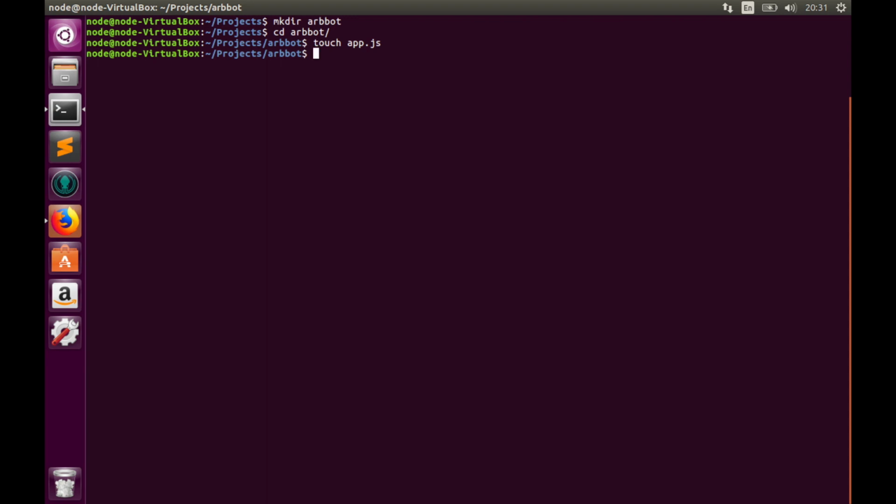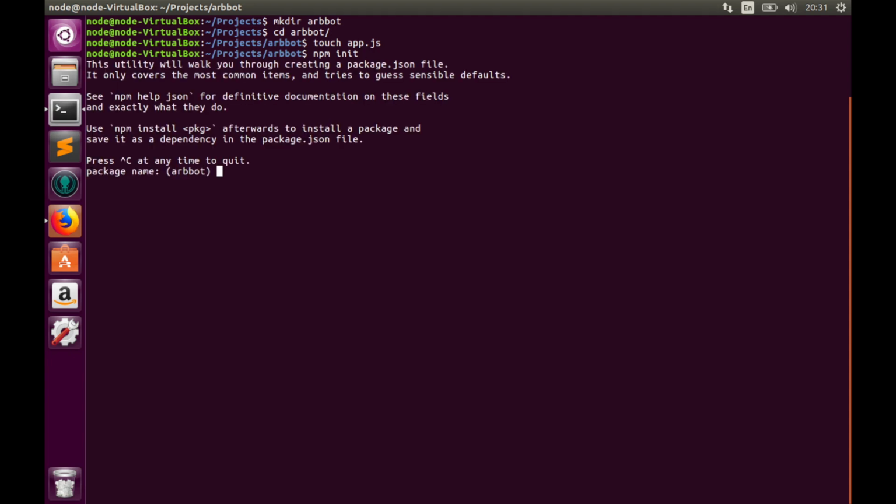And let's run npm init. Package name arbot, version, let's make it 0.0.1. Description, let's skip this part. Entry point app.js.